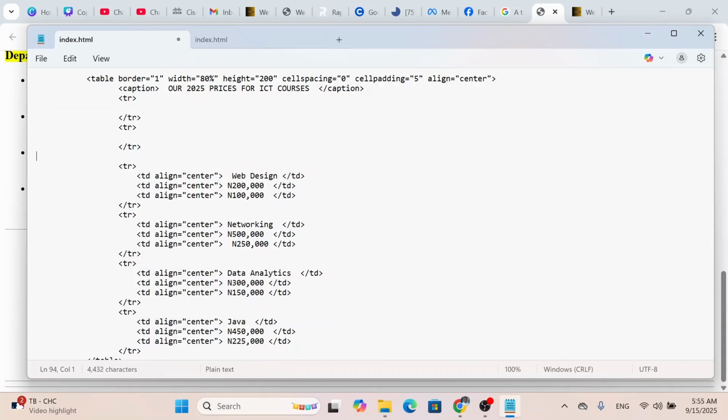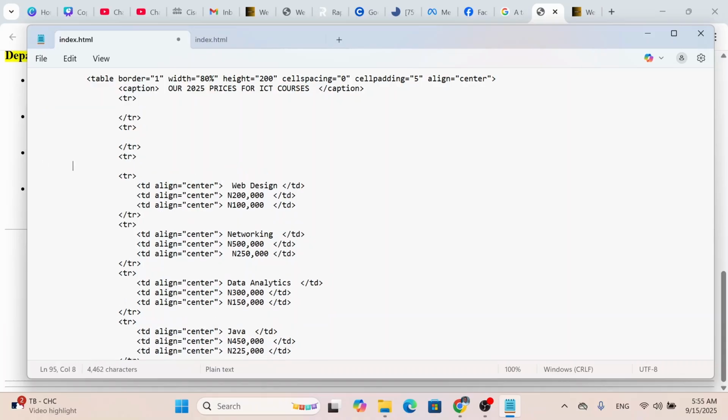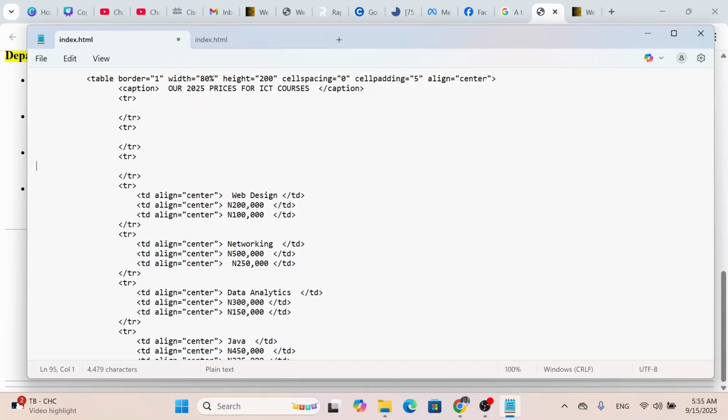So I can simply come and open the third table row, open the tr, close it. It's my web page. I can tweak it any way I like. So I now have an empty table row number 1, an empty table row number 2, and empty table row number 3.